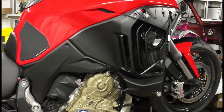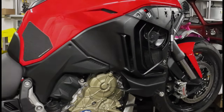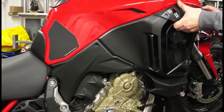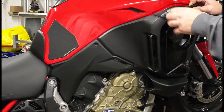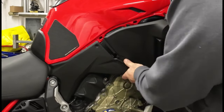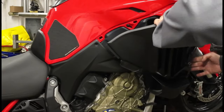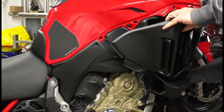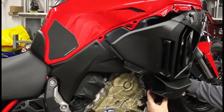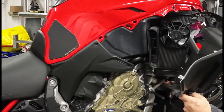The panel is now ready to be removed. Carefully pull it back from the top, releasing it from its clips. Once the panel is free at the top, carefully twist it and unhook it from the radiator spigot. Once the panel is free, be careful that the rubber grommet doesn't fall out.